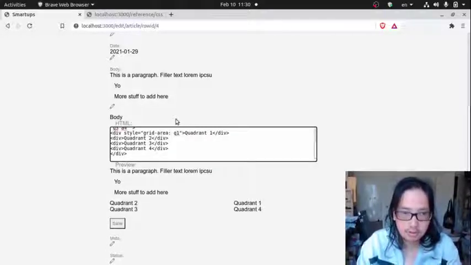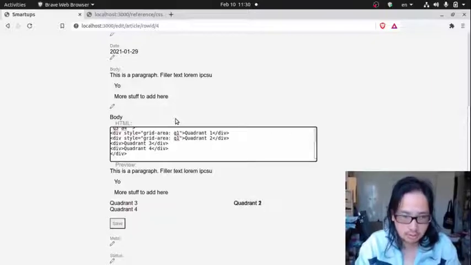Just copy that, change the values. And you see now that it's aligning to the layout that I specified there.